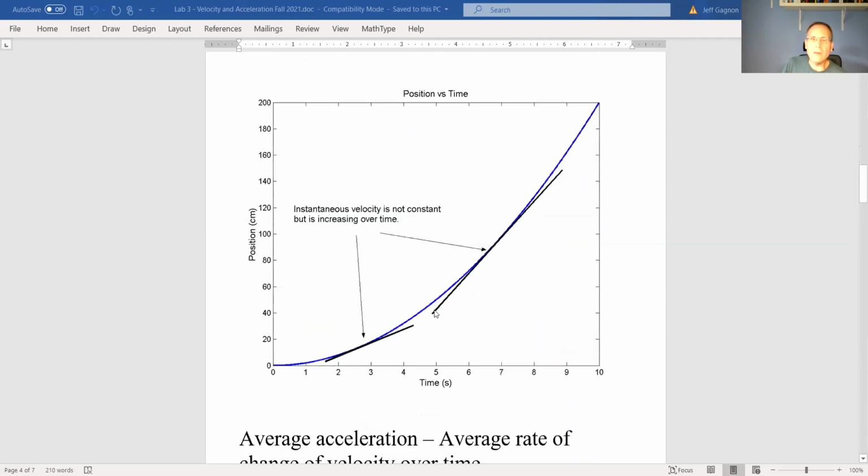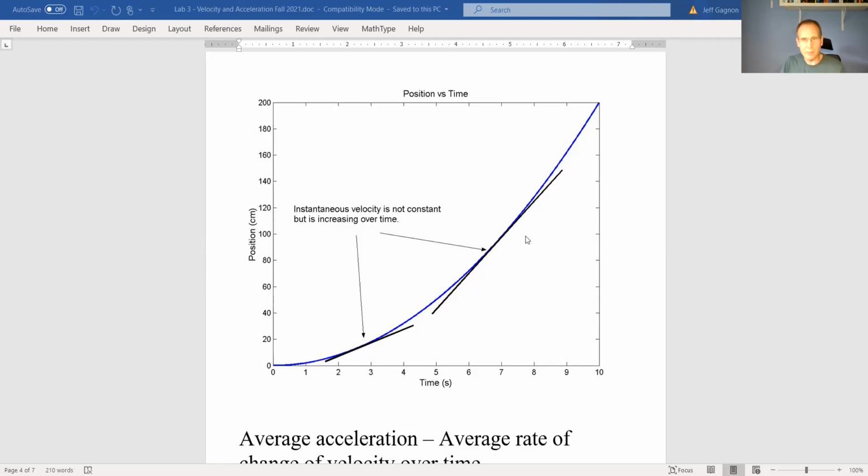If it's curved, then the slope of this tangent line would be the instantaneous velocity right at that point, that slope. If I want to know the instantaneous velocity at this time, I go to the curve, I draw this tangent line, which is steeper now, right? That's going to be the instantaneous velocity at that point. In this case, the velocity is changing. In fact, it's increasing. It's getting greater and greater. So if you have a position versus time graph that's curved, in this case it's parabolic, the velocity is changing.